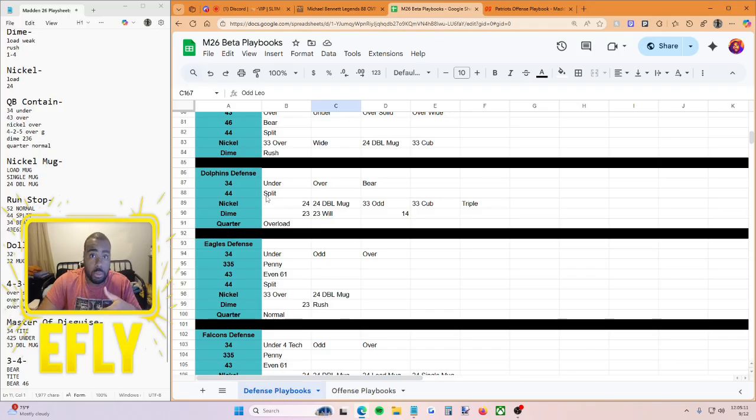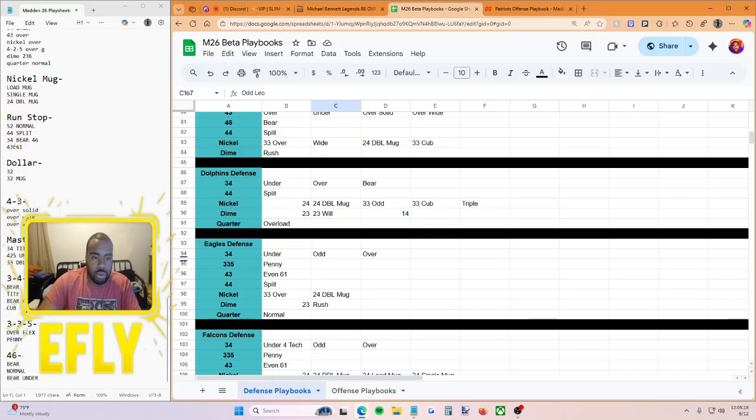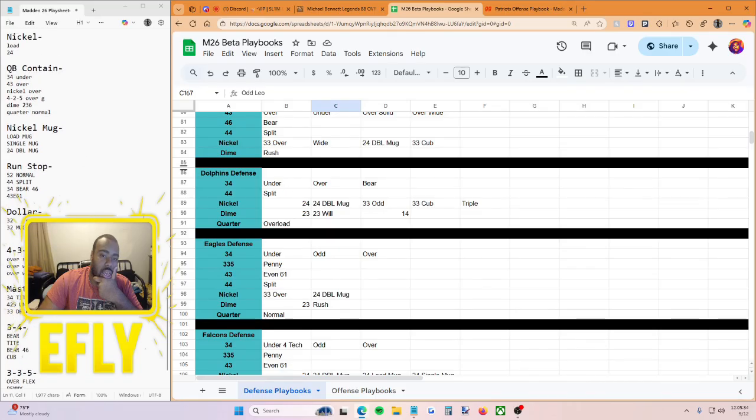You can still audible to other plays, but once again, it will not switch over. As soon as you switch over to a play, the stat is gone. But yeah, this is all that you would normally do. 3-3 Double Mug, 4-2-5 Under, 3-4 Tight here. Master Disguise doesn't have Tight in here. Doesn't have 4-2-5 Under. Doesn't have the 3-3 Double Mug in here. So you'll tell that with the Dolphins. So that's what you guys will go ahead and do.